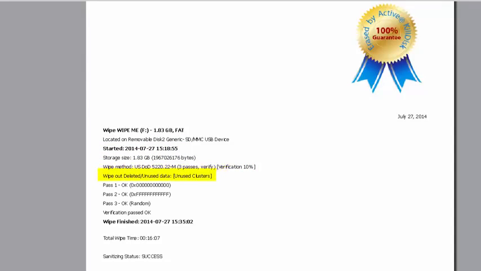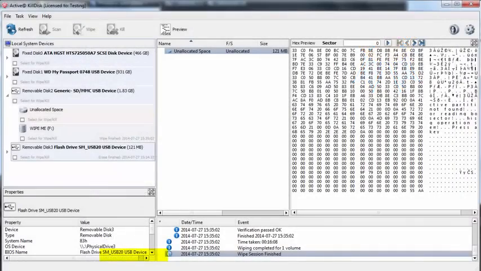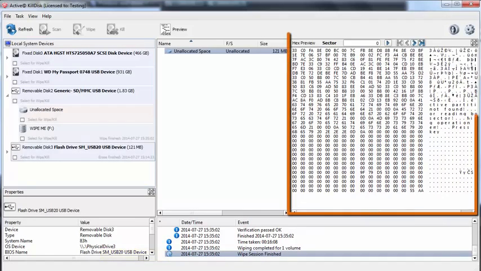Since this was Department of Defense 3-pass verification, we see that the first pass overwrote the unused data with zeros, the second pass overwrote the unused data with Fs, and the third pass overwrote the unused data with random characters. It passed our verification, and finally a timestamp for when we finished. We see the total wiping time and our status. And we can also see the changes in the preview window.